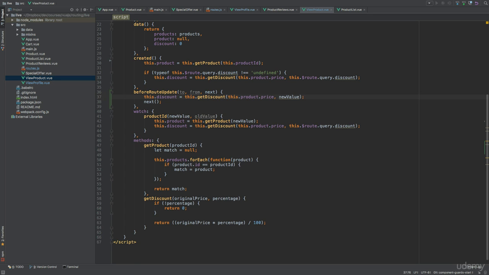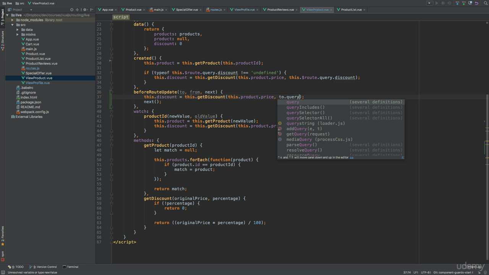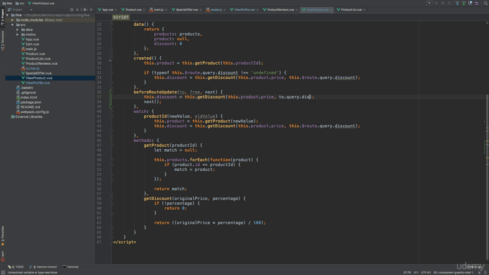Of course, I now need to replace the new value variable with something else. Since the to parameter is a route object, I can retrieve the query parameter from there. So I can write to.query being the object of query parameters containing key value pairs dot discount. Notice how I can access data properties and methods on the component in this hook, because at this point in time, the component has already been created.